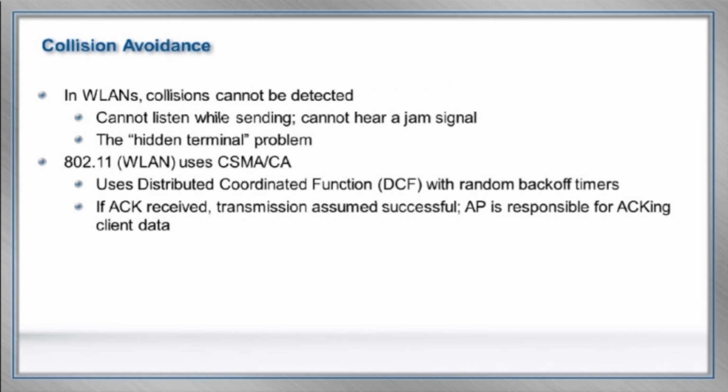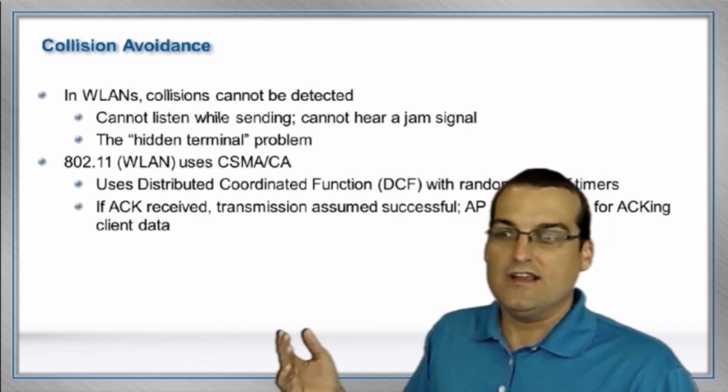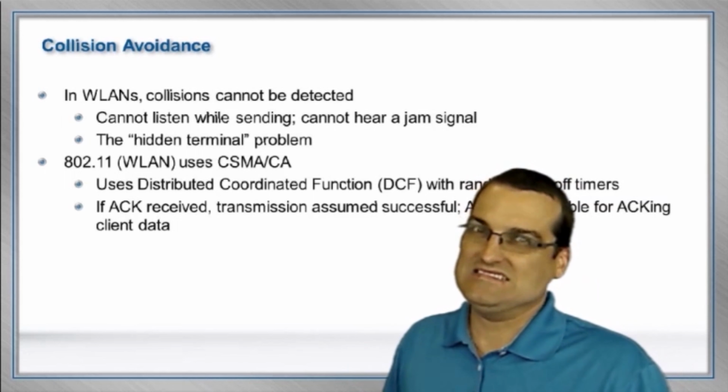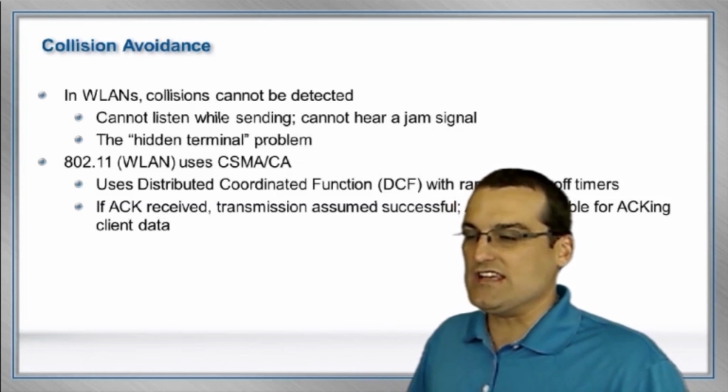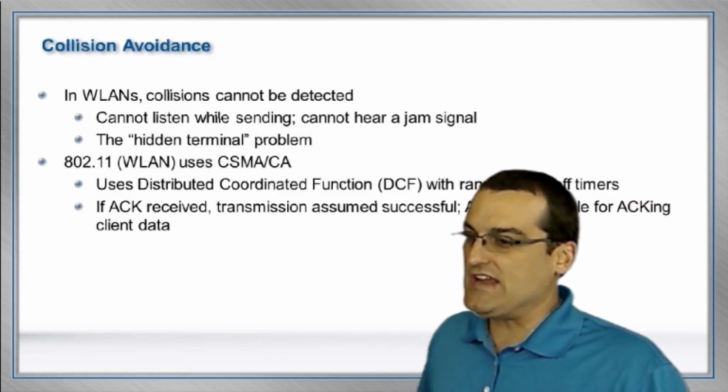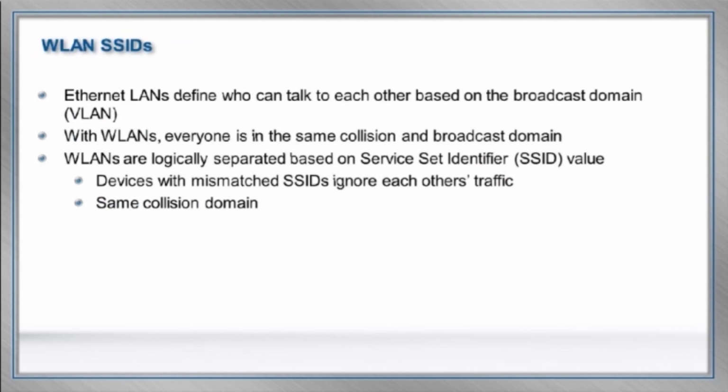In wireless LANs, we use an older style technology called Carrier Sense Multiple Access Collision Avoidance. Specifically, wireless LANs use something called DCF, Distributed Coordination Function, with a series of random backoff timers to avoid collisions. What'll actually happen here, folks, is a collision will happen. The technology will detect that and resend after waiting a random amount of time. Yuck. This is much less efficient than collision detection technologies that we have in our modern Ethernet. But, as I said, we just have to face the facts that there is a trade-off here with wireless technologies, and that is the inability to detect collisions.